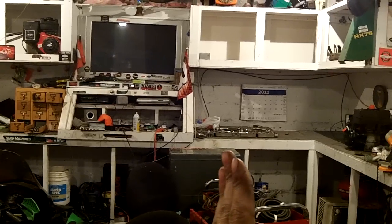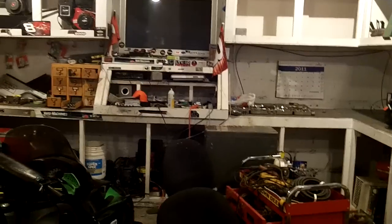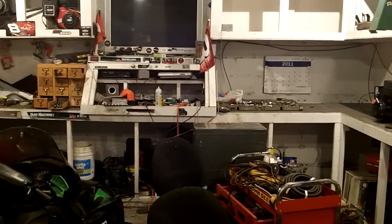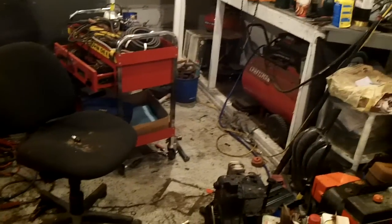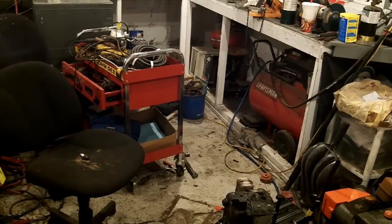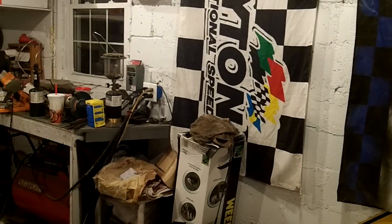And the stove should be right about here somewhere. So it's going to work out pretty nice. So that's what we're looking at. We got a lot of things going on right now. I'll show you what we got going on in the backyard too. We got a few new items in. I'll go over that in a little bit, but I'll explain more what we got going on the inside.